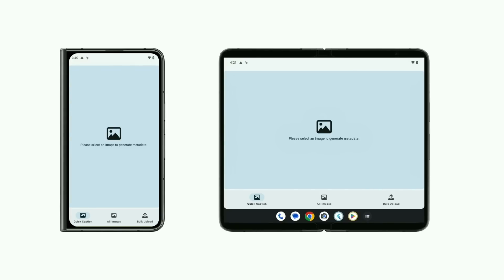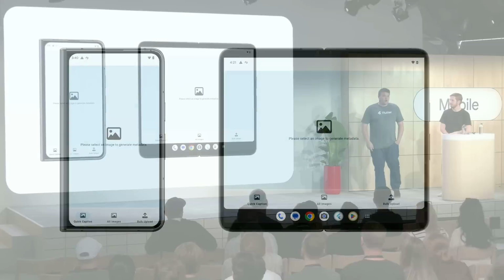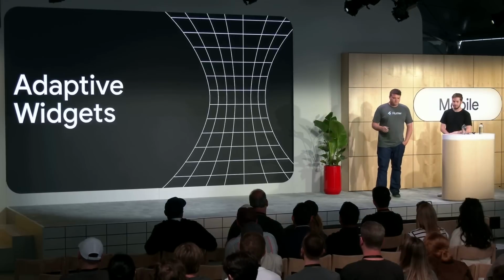If you're like me and working code is much more helpful than slides on a screen or a recording of a talk, the Wondrous app written by our friends at GSkinner is an example of a beautiful adaptive open source Flutter app that does this correctly. So you can check that code out on GitHub.